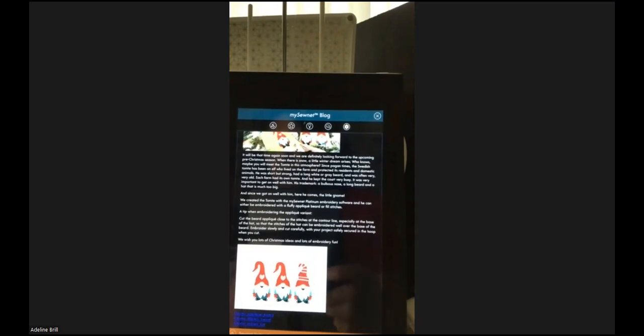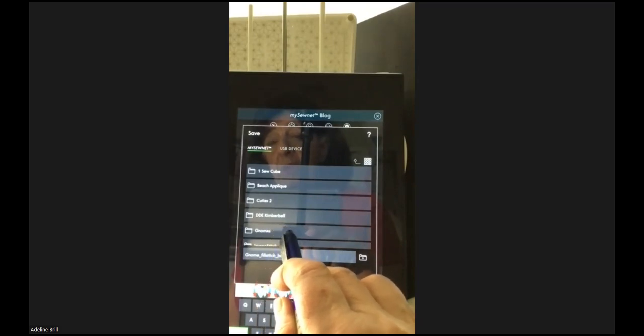So what I'm going to do is I'm just going to save that gnome fill stitch beard in my gnomes and put it right in that category. I opened up the category that I had created with a new folder and call it gnomes. Now that's going to be a problem because right now it's going to write over that.